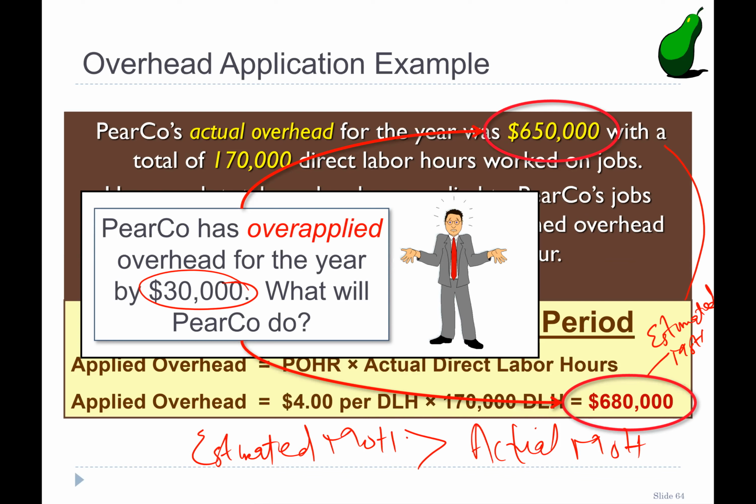So the project that we quoted, or the job that we completed, we find out that the unit cost is more. So we need to decrease the cost. Why? Because in advance we charged a high cost due to over applied of the estimated manufacturing overhead.